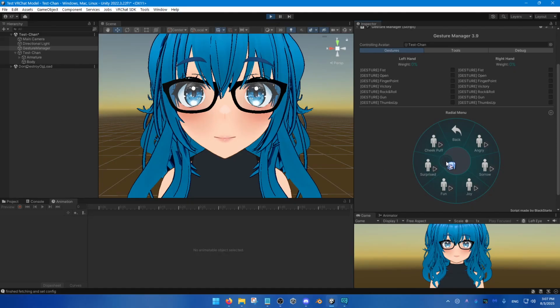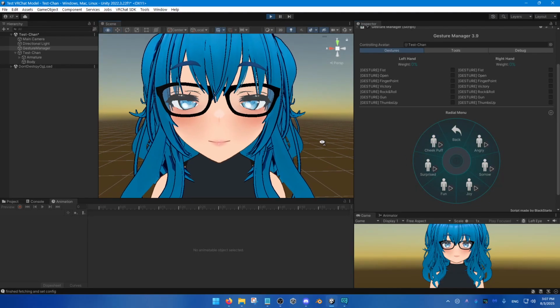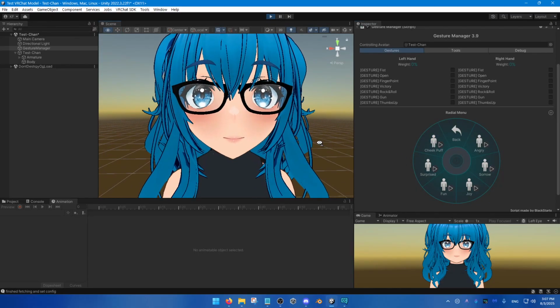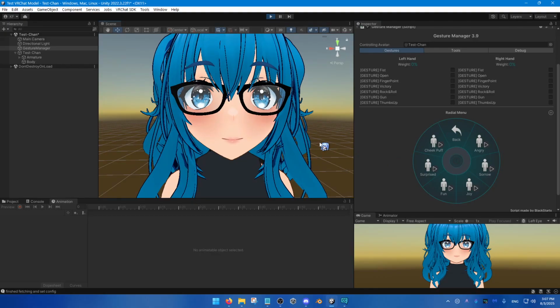That's pretty much how you can make custom blinks, and even on a per emote basis, so that way it works perfectly fine. And I hope I tried my best to make sure that I don't get confusing. I don't want to get confusing, but trust me, there is a lot when it comes to setting up the VRChat stuff.